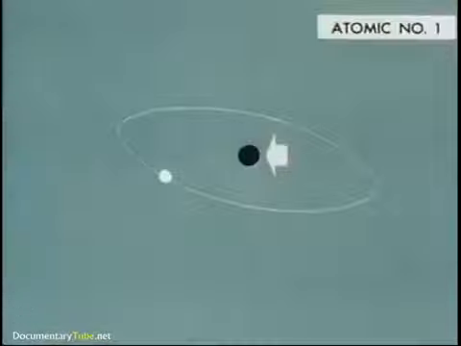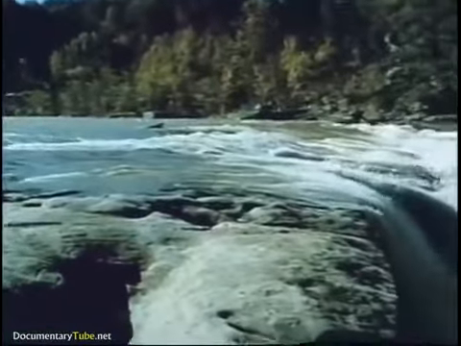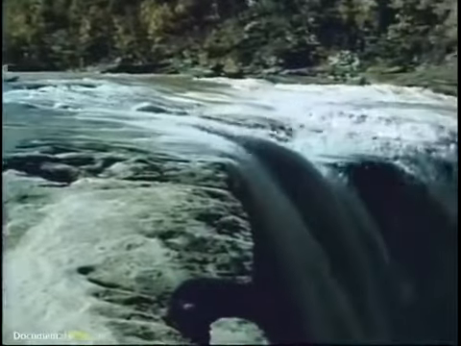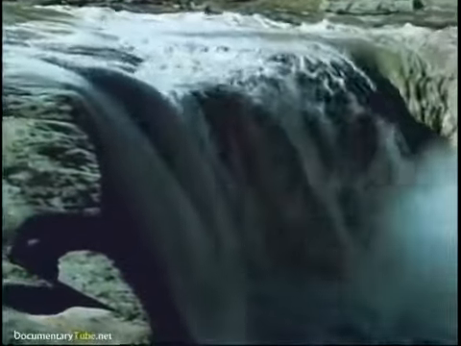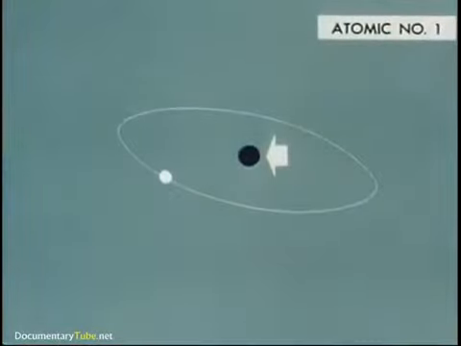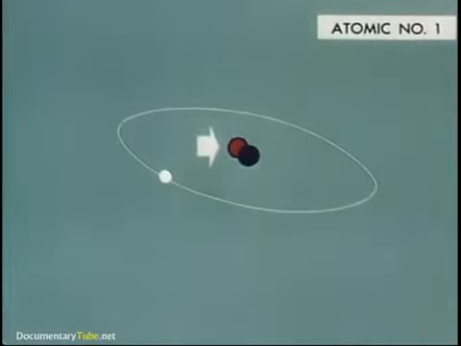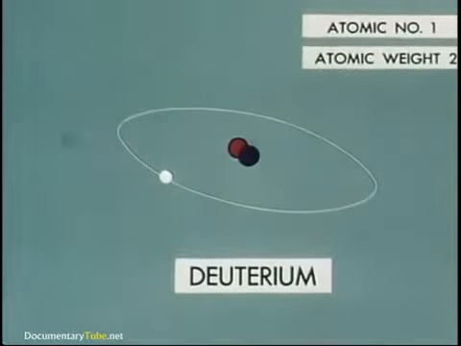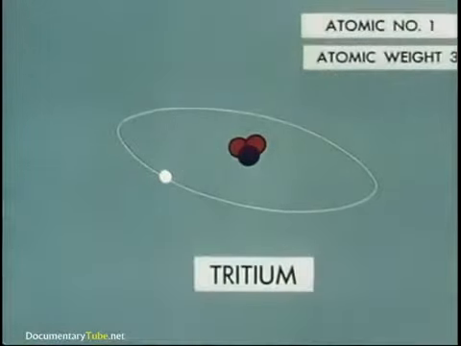Which refers to the proton. The ability of an element's atoms to form chemical compounds, as hydrogen combined with oxygen to form water, is governed by the atom's electrons. In another form of hydrogen, there's a second particle in the nucleus. It carries no electrical charge, however. In the free natural state, the number of electrons and protons is the same, and the additional uncharged nuclear particle does not affect chemical behavior. This is the hydrogen in heavy water. Adding another neutron produces a third hydrogen isotope called tritium.